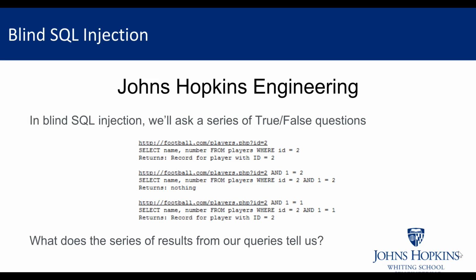And finally, we're going to just do the opposite of what we did in step 2. We're going to query again for player ID 2, and this time we're going to give it the clause that 1 equals 1. So again, we want both of these conditions to be true in order to return any data. So we're going to select name number from players where ID is 2 and true. The 1 equals 1 is always true, but the only place where ID is equal to 2 is for player number 2. So that does occur one place in the database. And so we would expect that this would return the record, so the name and number for the player with ID equal to 2.